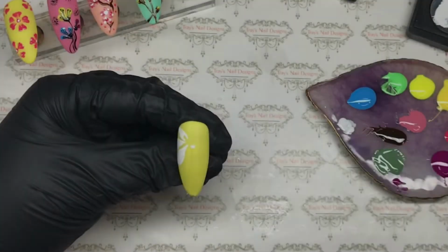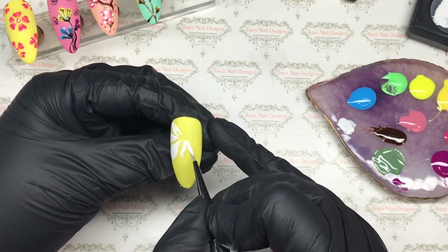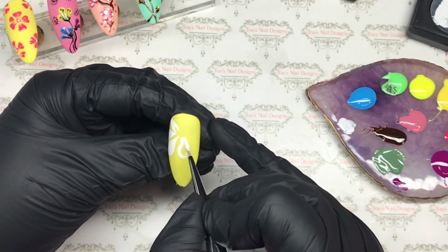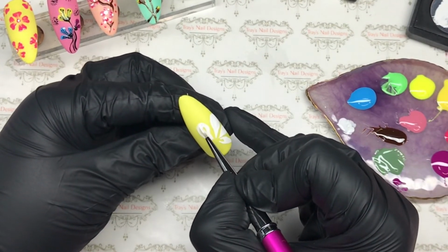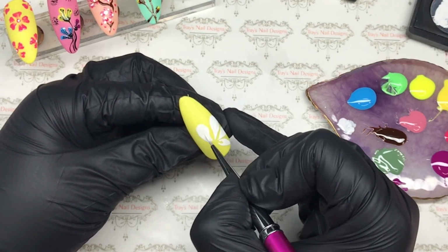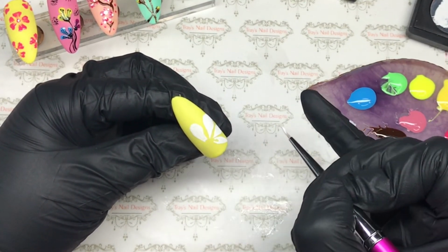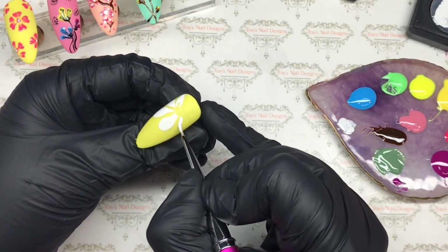You can flash cure this in between. I have to, because I'm clumsy as anything, and I'm bound to put my big fat hand or fingers or catch it on the table because that's how clumsy I am. Anyway, guys, so again, we're going to do this beautiful petal. Move on to the next one.